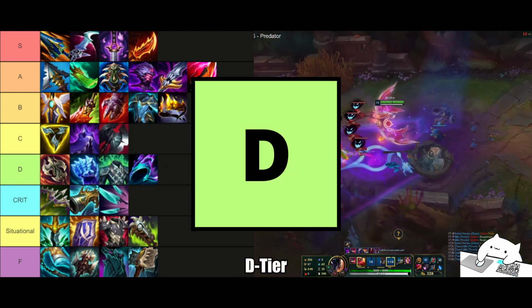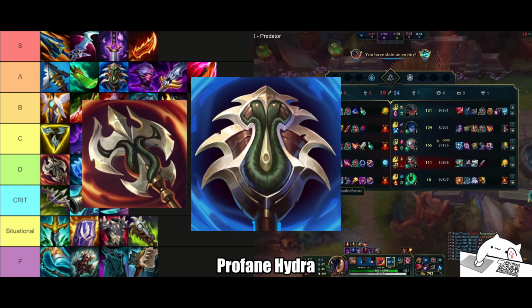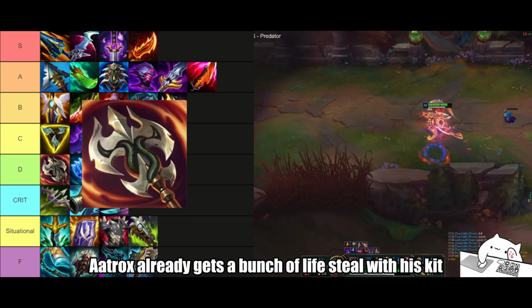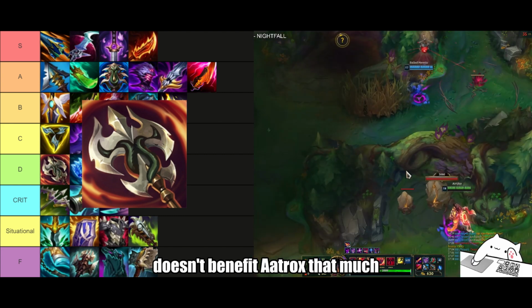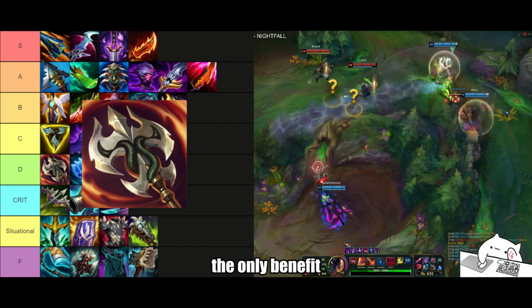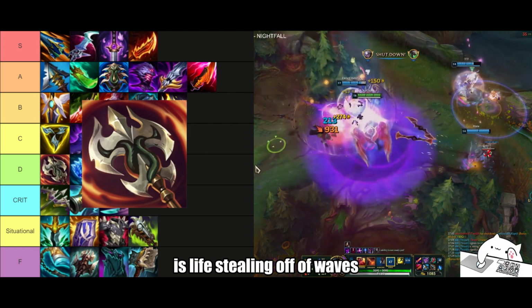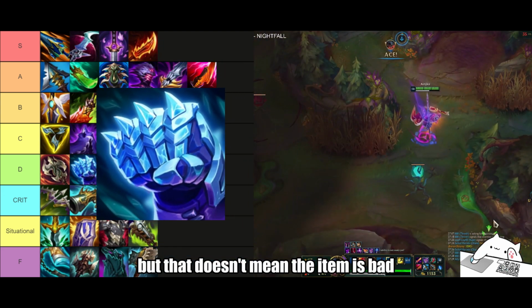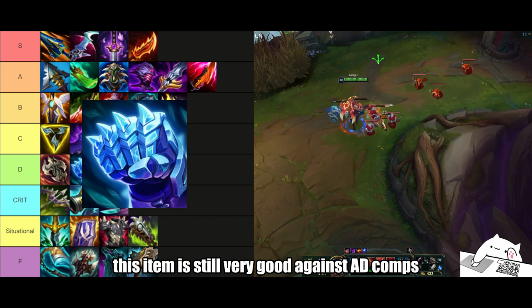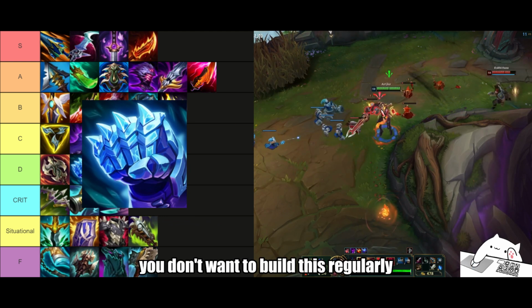And now, D tier, we have Ravenous Hydra. This item is just overshadowed by Profane Hydra. Aatrox already gets a bunch of lifesteal with his kit. That means stacking lifesteal doesn't benefit Aatrox that much. The only benefit Ravenous gives for Aatrox is lifestealing off of waves, and that's it. Iceborne is also down here, but that doesn't mean the item is bad. This item is still very good against AD comps, but other than that, you don't want to build this regularly.